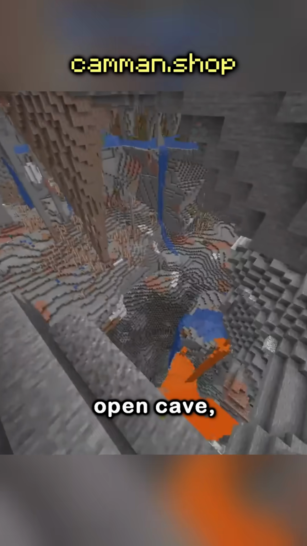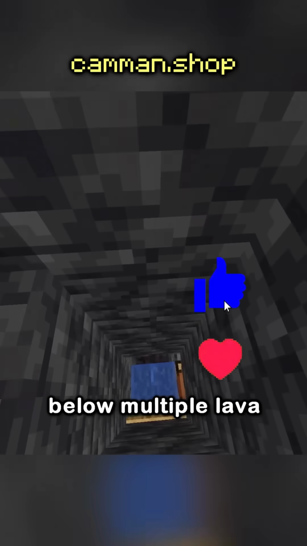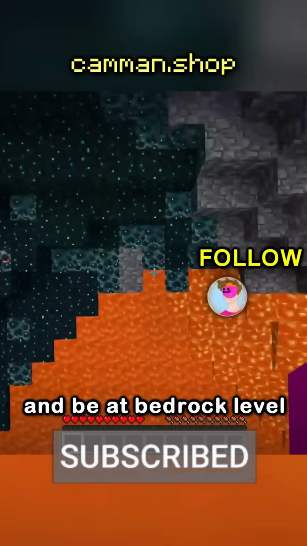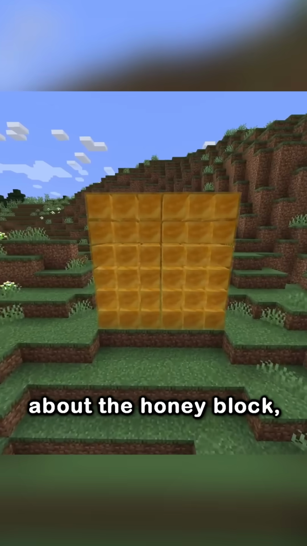So if you find an open cave that you can quickly fall to lava level in, you can make a bunker below multiple lava layers down to bedrock, meaning you can quickly enter and be at bedrock level below lava so no one will know where you went. I guess until now.